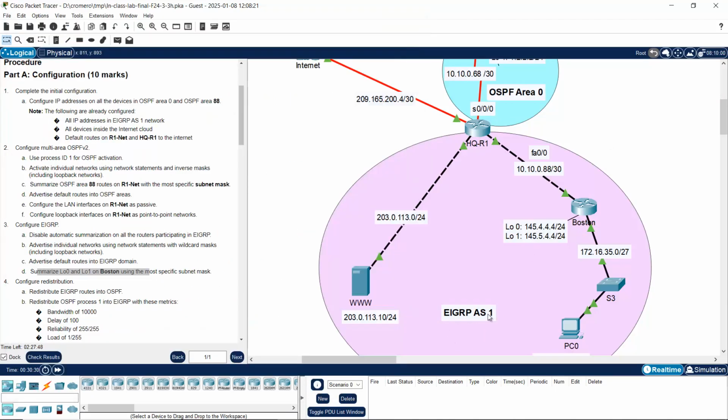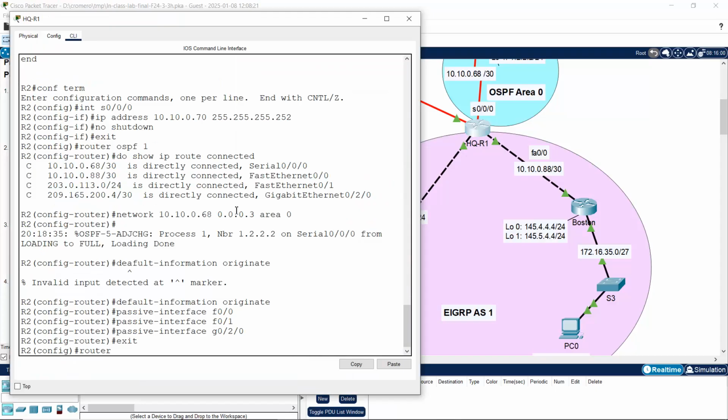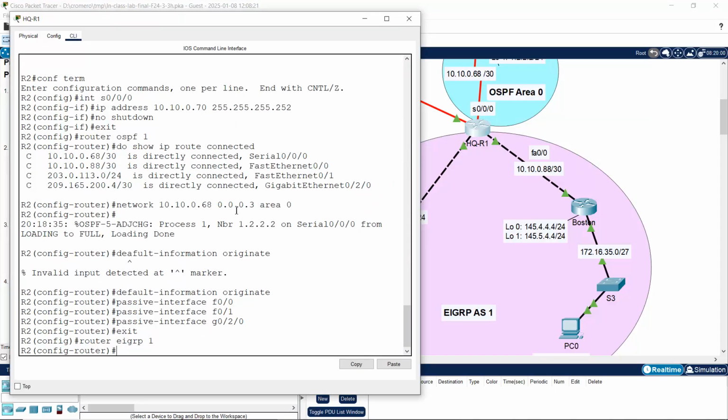The autonomous system is 1. Router EIGRP autonomous system 1. Okay, these are the directly connected networks. This is for OSPF, the serial 0/0/0, and advertise this on EIGRP.